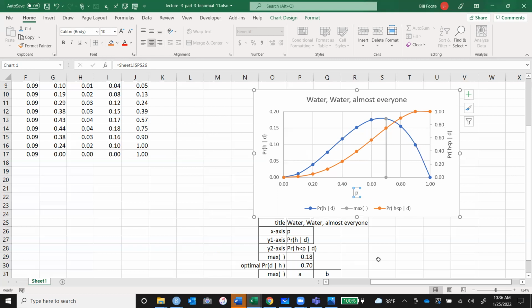There's not much else we want to do here except maybe change this almost everywhere. And what I put in here is double quotes. How much water?